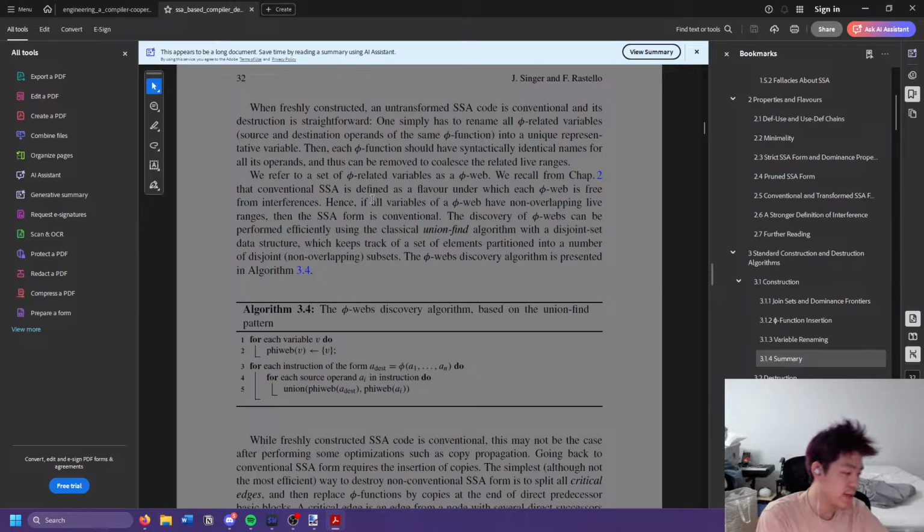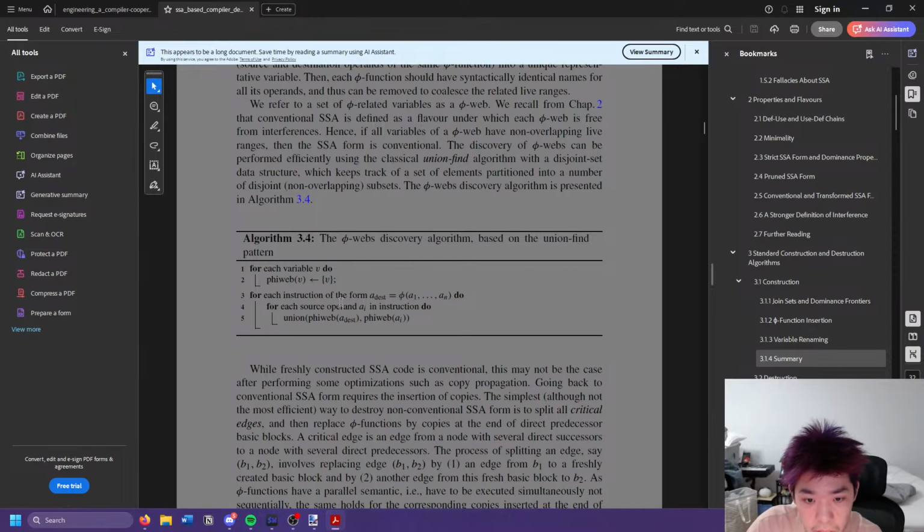Okay, so we might have to, what do you even do here? We might have to make... I was going to say we're going to have to make an instruction to replace phis, but that's literally just the phi instruction, so that wouldn't really be useful in any way. Union, you can do, yeah, union find, that would work. Going back to conventional SSA requires insertion of copies, okay, yeah.